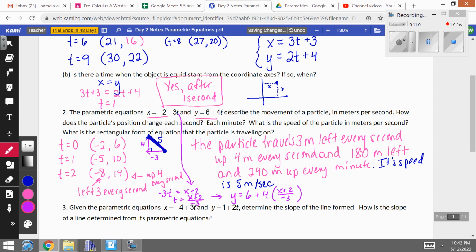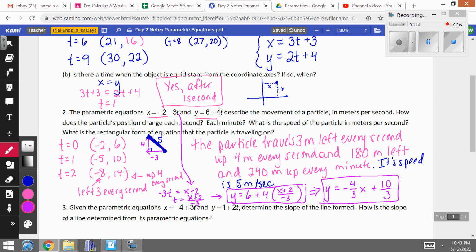I mean, that would be okay. But really, let's see if we can come up with a slope-intercept form, so we can look at our slope. If I multiply this out, I look at the parentheses here. We would do 4 times the x divided by negative 3. That would give us a slope of negative 4/3 with the x. If I distribute the 4, we're multiplying it times 2 over negative 3. That would give us negative 8/3. And then 6 plus negative 8/3, that would be 18/3 minus 8/3. I would get a plus 10/3. So this is actually our slope-intercept form of it right here.